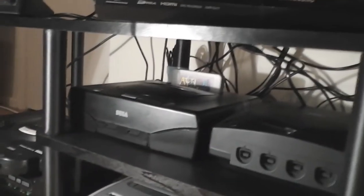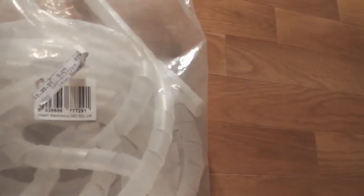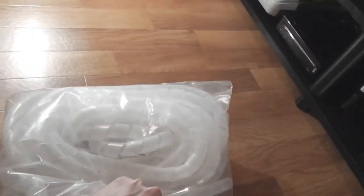So yeah, that's it. Oh, and if you're wondering where to get those cable ties that I've used around the legs, you can get them in bundles. I think I got this from Maplin. But you can get it from pretty much any DIY store that does cabling and stuff like that. So if you've got a home base Maplin, then yeah, you can buy them in bulk. It doesn't say, but it wasn't particularly expensive, and they are extremely useful for keeping cables out of the way, tied up. So yeah, can't recommend those enough.